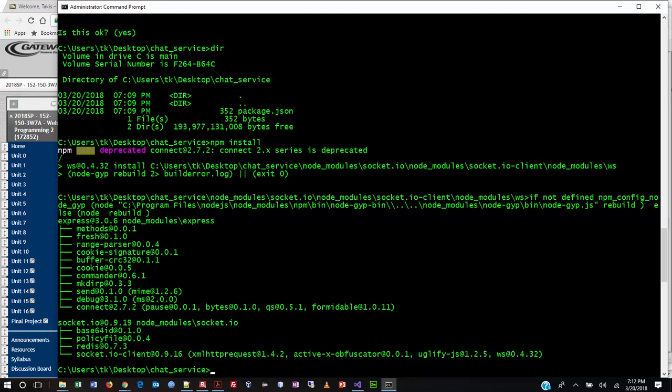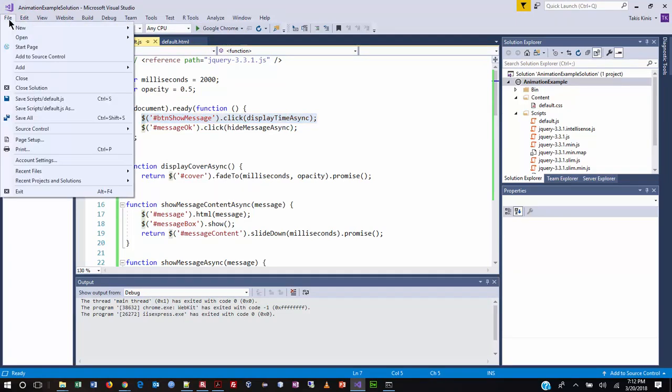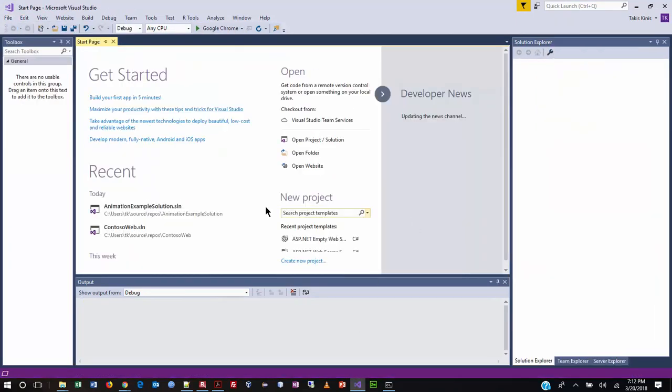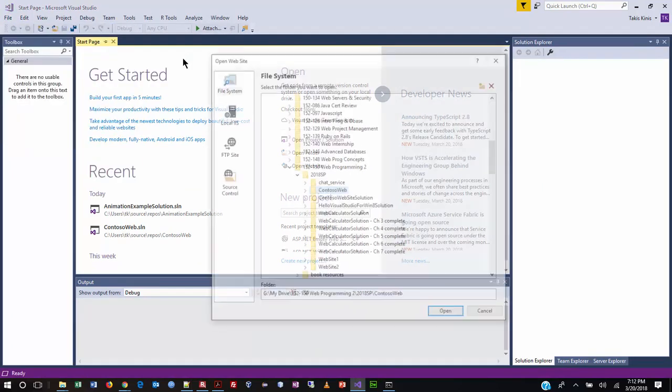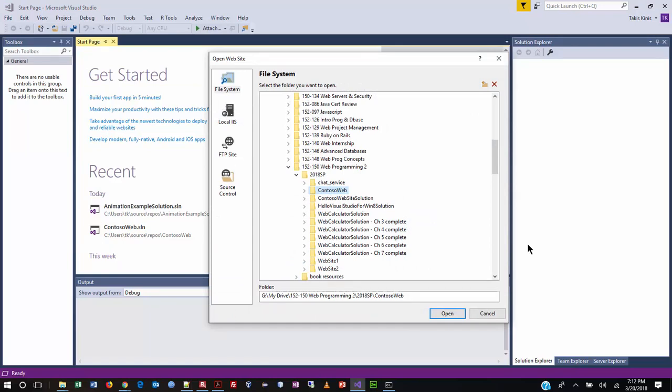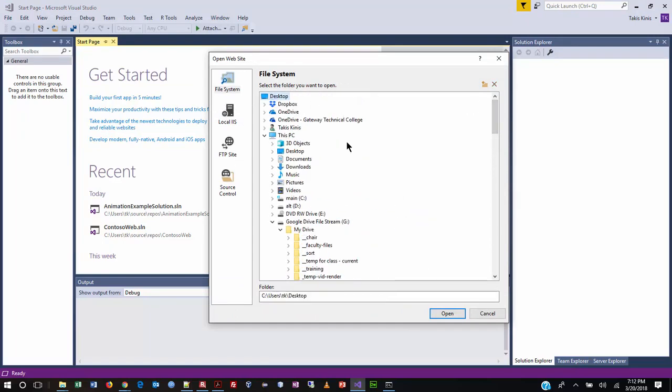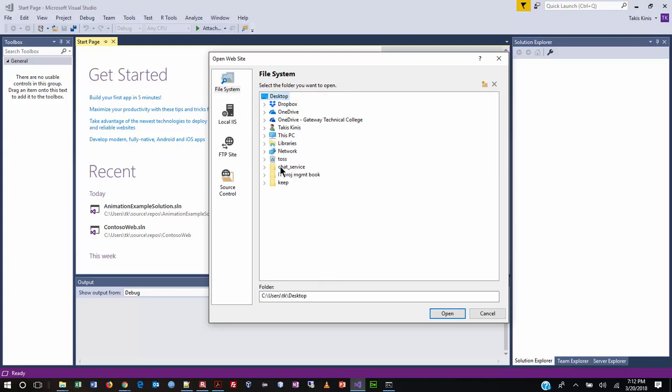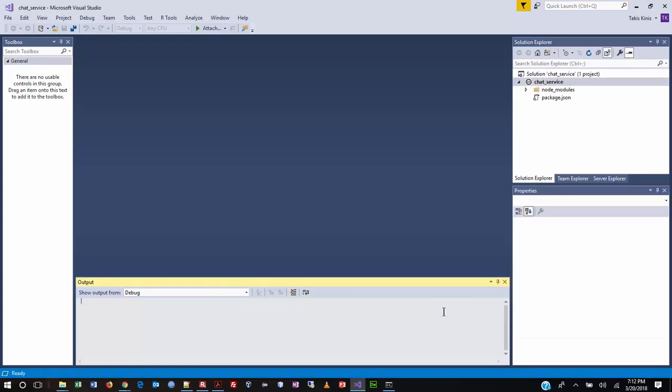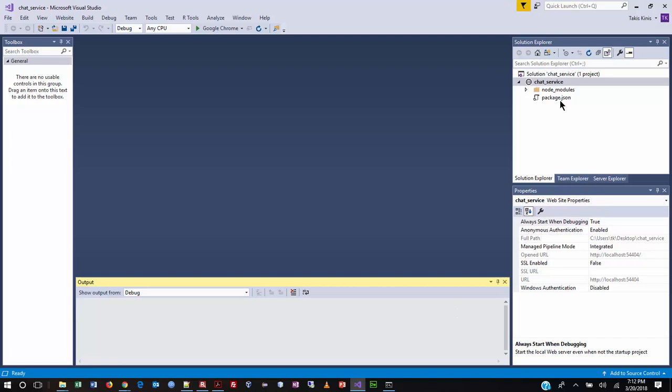So now we're going to jump over to Visual Studio, folks, and I'm going to be working in this folder that's on my desktop, which is a little bit unusual, but that's where we're at. I'm going to open up Visual Studio, which still has my previous work from the previous chapter in it, so I'm going to close that solution. Then we're going to choose Open Website and navigate to that folder on the desktop. Hopefully you guys know how to do that on your own machines. And now we have our files there.